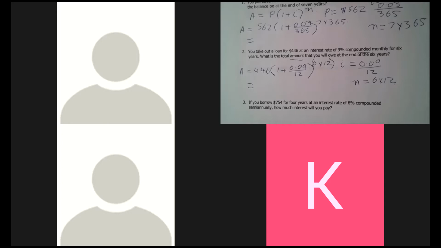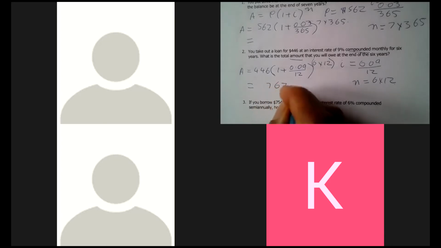I got 3,235. No, I might have to let you show me what you're putting in the calculator because I'm not getting that for that question. So put your camera back on again and show me, don't change what you have in the calculator. I want to see what you put in the calculator, okay? So just put your calculator under the camera, and I want to see what you enter. Don't clear it out yet, okay?